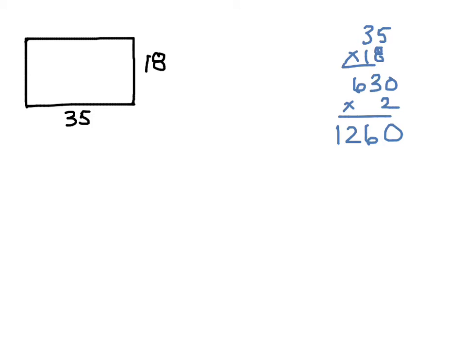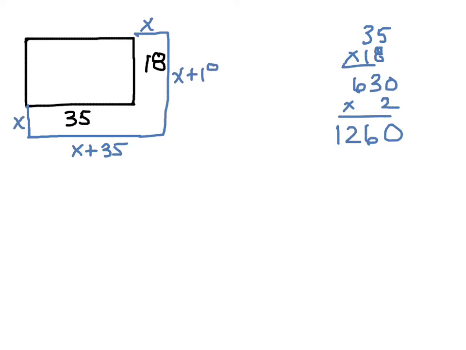The zoo wants to double the area of the enclosure by adding the same distance, x, to the length and the width. Meaning, they're going to add a bump out here and a bump out there. So they're going to make the place bigger for the animals by x and by x. So the length is now going to be x plus 35, and the width is going to be x plus 18. Notice I'm adding the same distance to both sides. Does that make sense how I set that up?